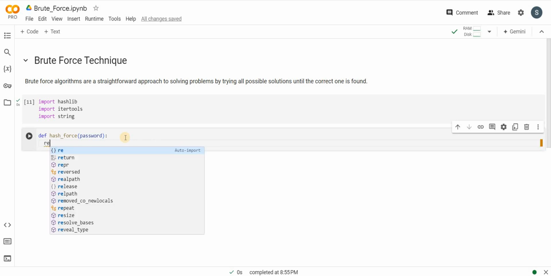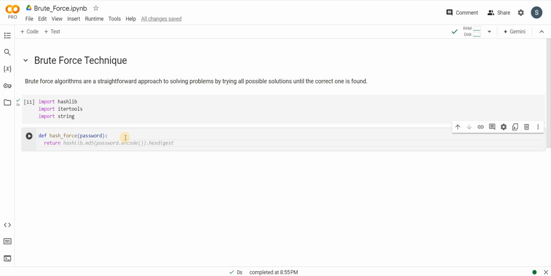This is the function: return hashlib.sha256, which encodes the password into hexadecimal. So I write hashlib.sha256 and the password encoded, with hexdigest.